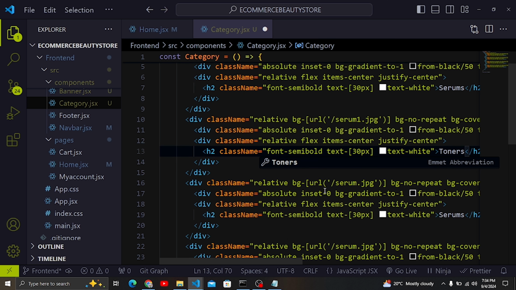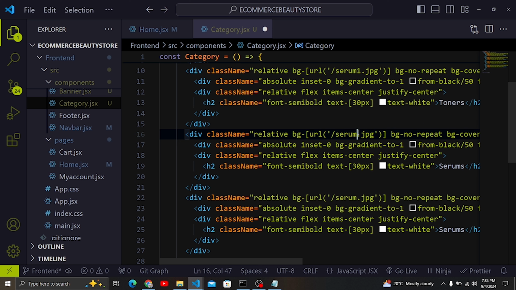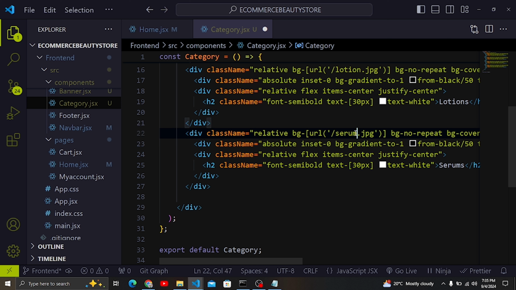So for this one, the third category, now I'm going to add another image here. And also I'm going to add a different category here, like that. So now the last one here, also we are going to give it a different category.